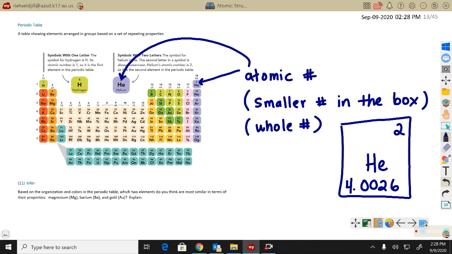So obviously the symbols are always going to be the same no matter what periodic table you look at. Some periodic tables will give you the word name. I have one on the wall that does and one that does not. So you might see like the word helium in the box, which is kind of nice. You'll never ever have to memorize the element symbols. It's not worth it. For any test or quiz, you can have a periodic table on your table.